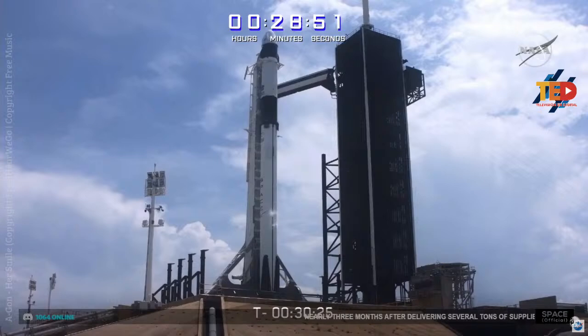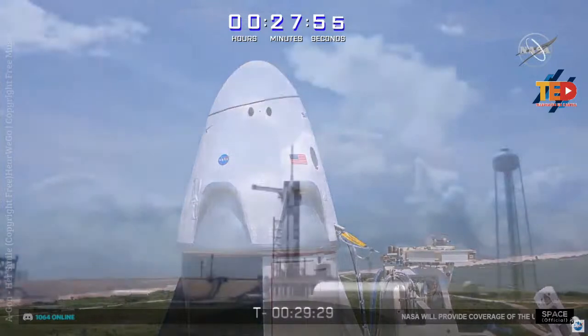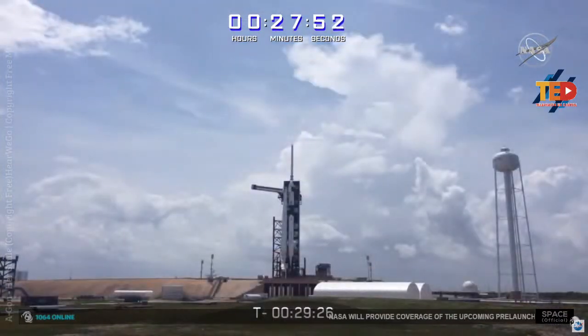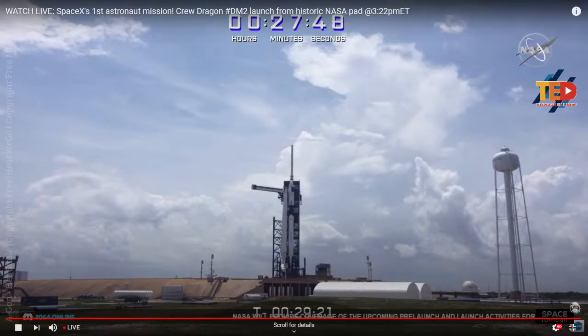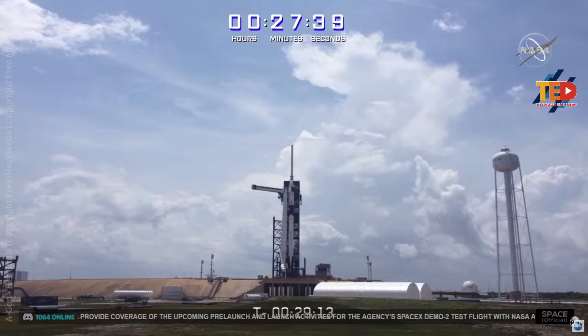That's about 8% load. Everything is marginal but acceptable on the weather. We'll continue to watch all the way through the countdown. Now, as a reminder, today we are into an instantaneous launch window now that we've begun propellant loading. So at this point, if we hear a hold for any reason, we'll have to stand down and target our backup launch opportunity tomorrow, May 31st.